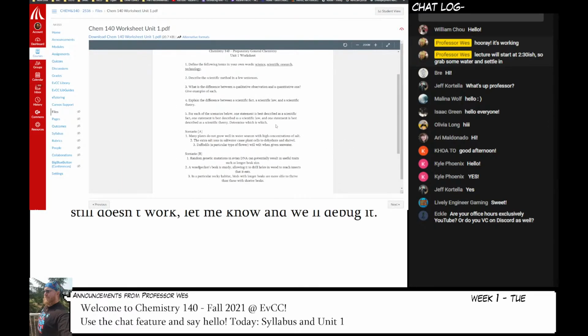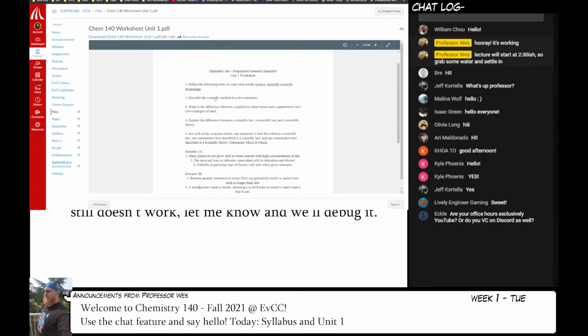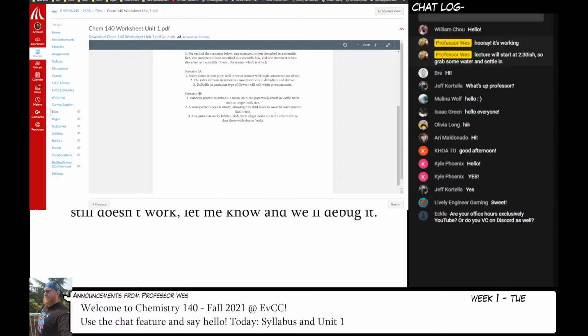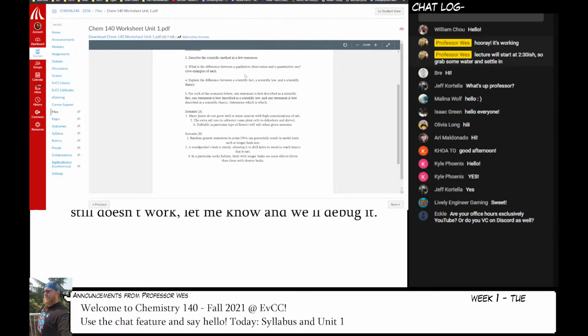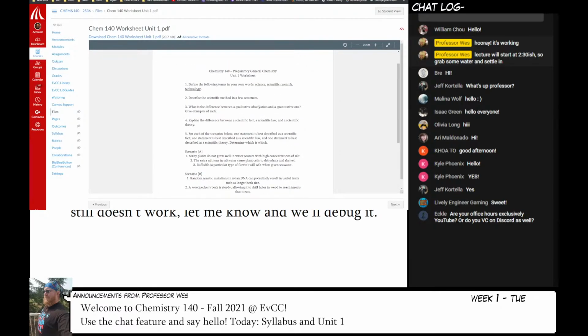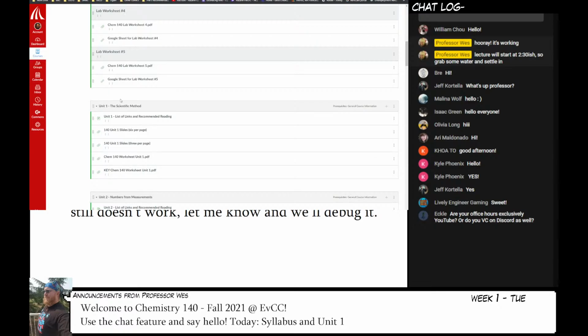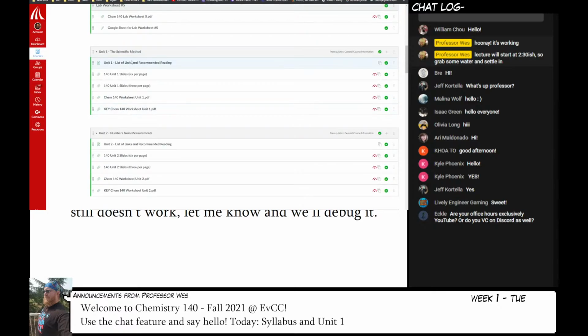So I have a worksheet for every chapter where I ask you to do certain things. Chapter 1 is all definitions and what is science, etc. These are the types of questions that you will see on assessments, so quizzes and exams. Doing the worksheets is sort of like your homework for the class, although there is other homework recommended in the recommended reading. And then after you have done the exercises on the worksheet, you can look at the key.